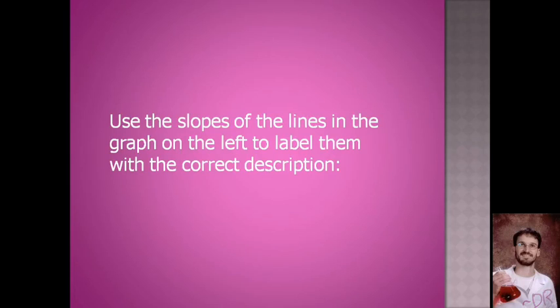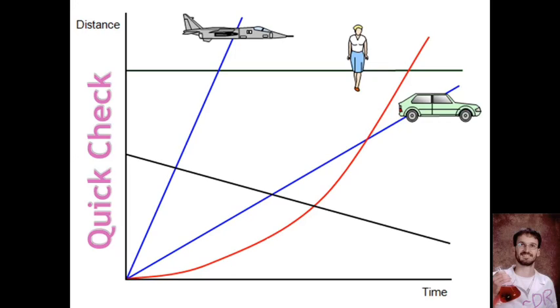Here is a graph. Use the slopes of the lines to try to label what's happening in the descriptions, and this is one of the quick checks. There's several quick check questions here that we'll go over in class on quick check day, which is probably the same day as the booby trap usually is. You kind of label what's happening in each of these lines very similar to what we just did before.